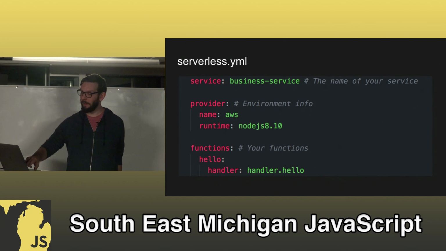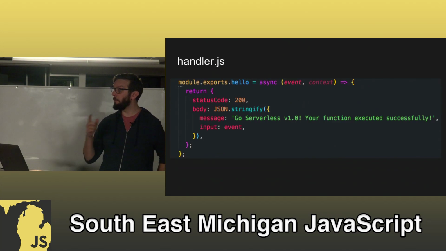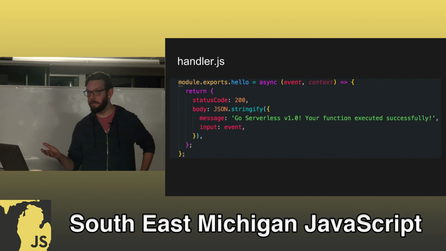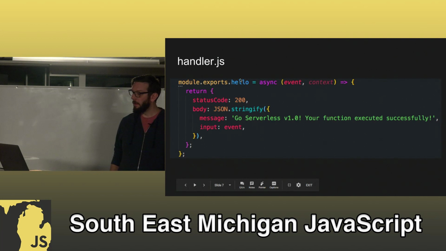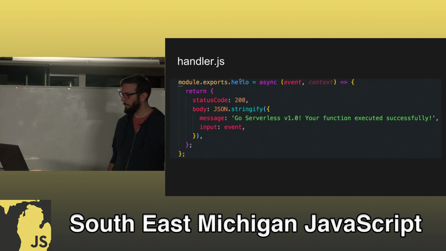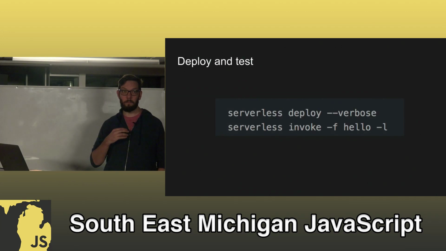Here we have the hello function, and so that is used as a reference elsewhere. But the handler here points towards handler.hello. So when you run that serverless command, it also generates this handler JavaScript file, and the exported function is hello. So that's what it points to. So just really quick, you run this deploy script.